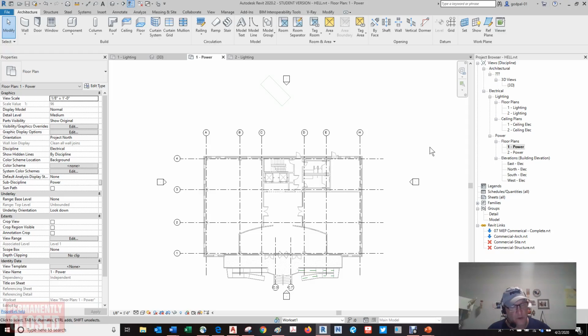Toward the middle of the status bar, you will find toolbars for work sets and design options. Showing the current work sets during a collaborative project will help ensure you are placing elements on the correct work set. Work sharing will be covered in Chapter 5. If you're using design options, covered more in Chapter 11, working with phasing groups and design options, the status bar can also show you which option you're currently exploring.